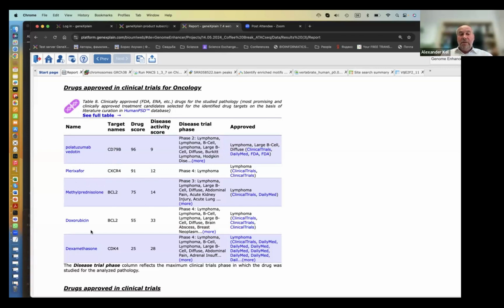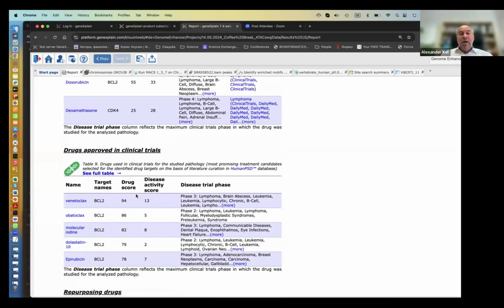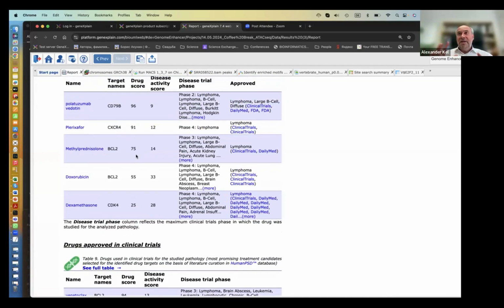Or those drugs which are already known, or it made an attempt to predict, to repurpose drugs, to predict those drugs which may also be useful in this situation. All right, but that's a little bit towards the more clinical application of that.